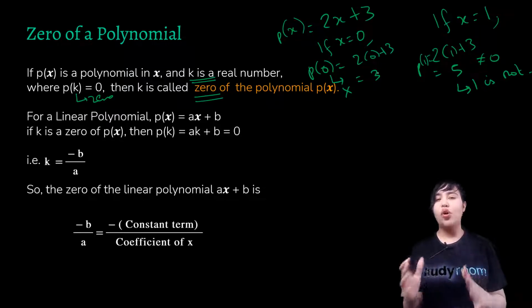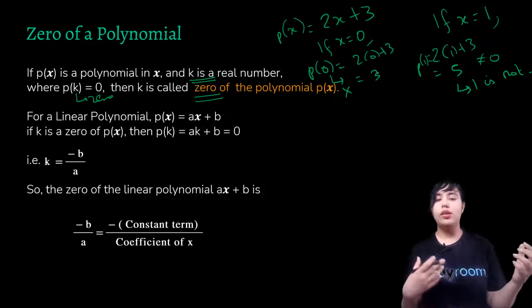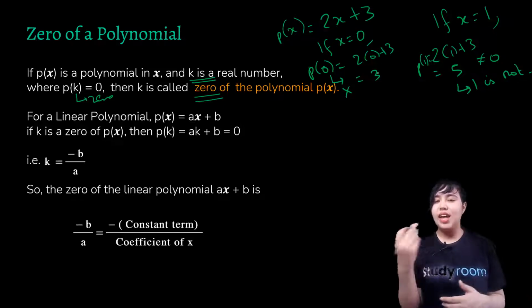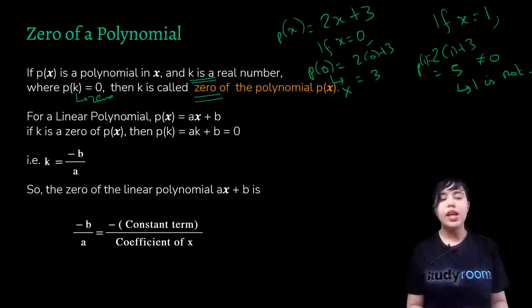So by now I'm sure you can identify how you're getting a 0 of a polynomial. Just by solving on substitution, if you get the value of the polynomial 0, you get a 0 of the polynomial as that value of x. But now how do we find it? So for a linear polynomial, let's see the process of finding the 0 of a polynomial.